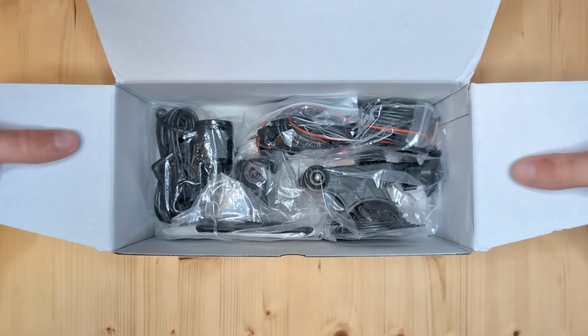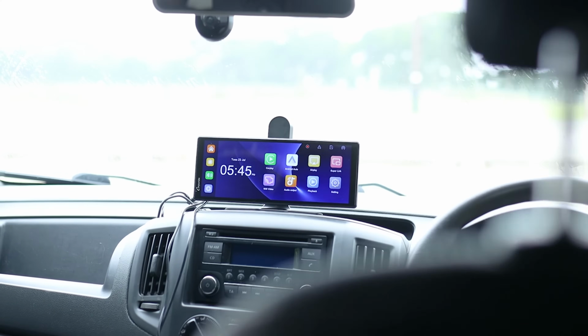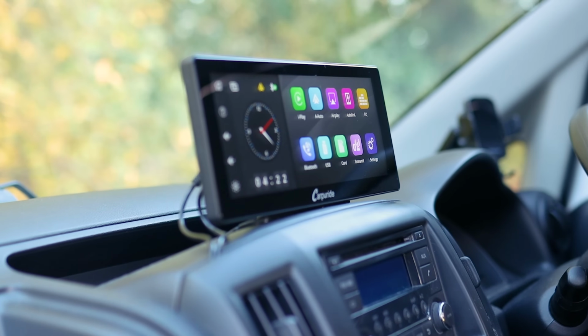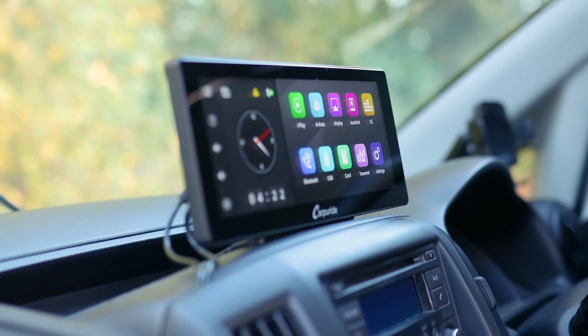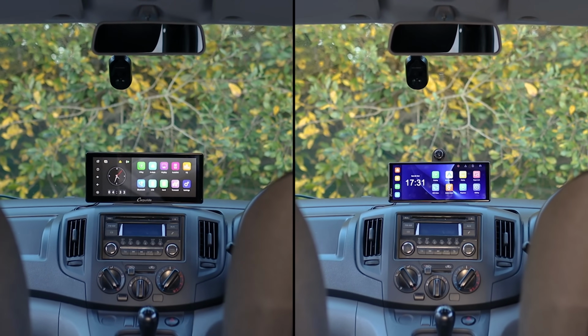Overall, the consoles are well matched on accessories. The W903's sleeker, more modern design might appeal to those who prefer a more refined look, while the W103 Pro focuses on a larger, more prominent screen. That said, both of them have a matching sleekness, so they'll fit in well on most dashboards.